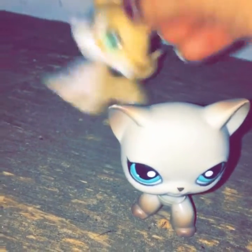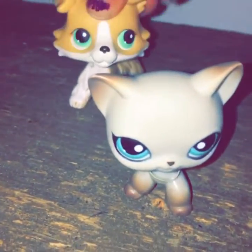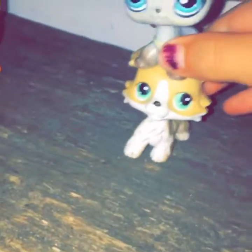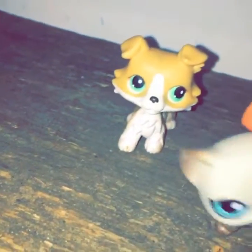Can you go get me more collies real quick? Yeah, I'll go get them. Okay, guys, while she's getting them, I'm just going to practice. Collie. Crap. This is not how you practice.